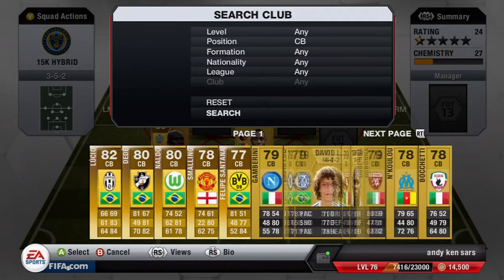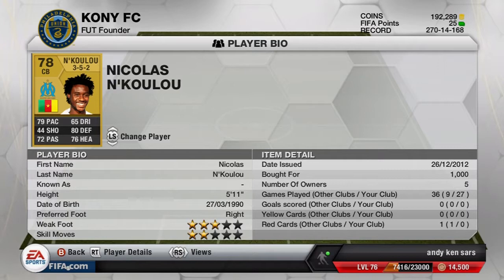Moving on to our next centre-back, which is Nkola, gets chemistry with the other two centre-backs. Only cost me a grand. His main stats are his 79 pace, 80 defence and 76 heading. He's also got a good pass, which I've only just noticed. And he is very good. I think he's the best defender in this team.